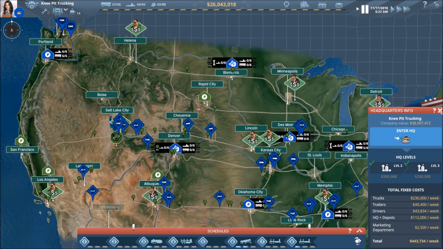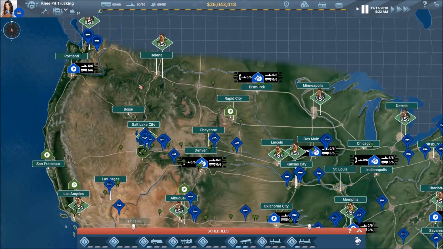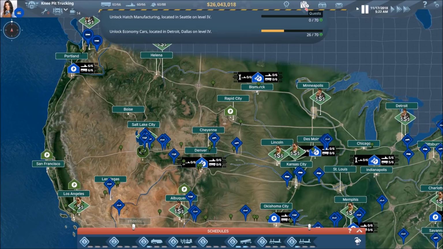And then we got to figure out what's going on, because I could have sworn. Now, granted, it's been a few days since I played this game and last recorded, but I could have sworn that Billy told us to go and purchase for the car. Okay, well, for now on, we'll just deal with what we've got. So we need to get started on Hatch Manufacturing and economy cars.